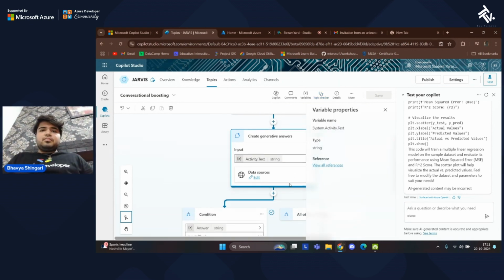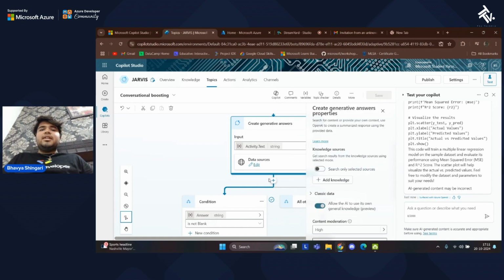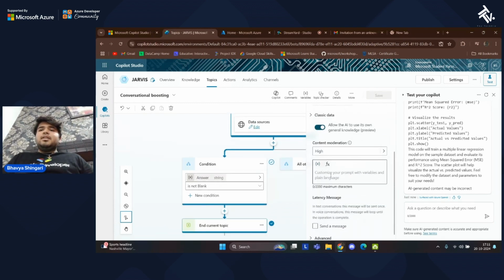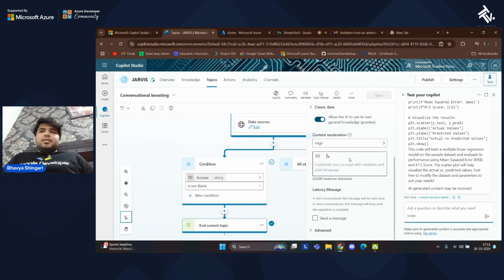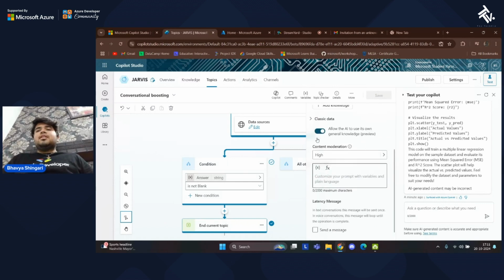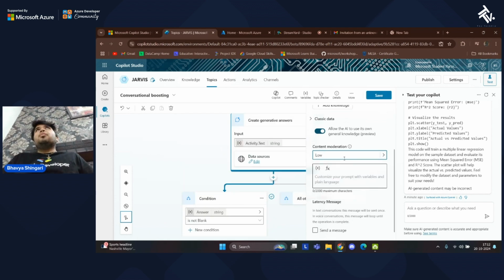So as you can see, I can edit my data sources as well here. So I can moderate the content as I want. So if you know the keyword temperature, if you have worked with the OpenAI API in any language, this works something like that.